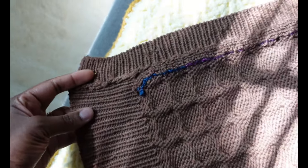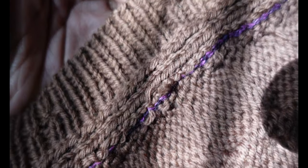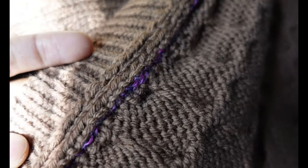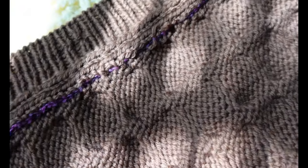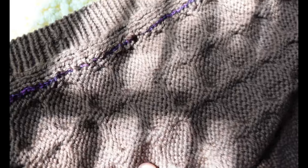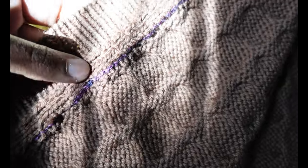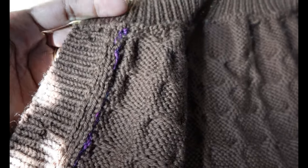And for the juicy details, let's bust this baby open and show you the steek. So I did a crochet reinforcement with a contrasting yarn. This purplish bluish yarn you're seeing is just my crochet slip stitches. And I used the brown yarn to sort of tack the panel down, because otherwise this fabric here would be kind of hanging loose. So I just sewed it down so it's nice and secure and out of the way.